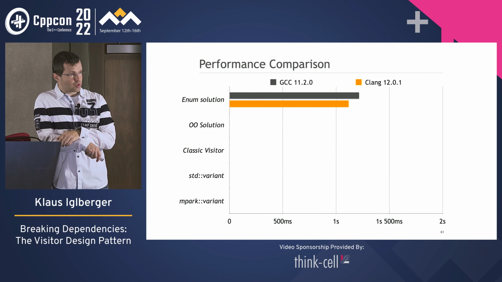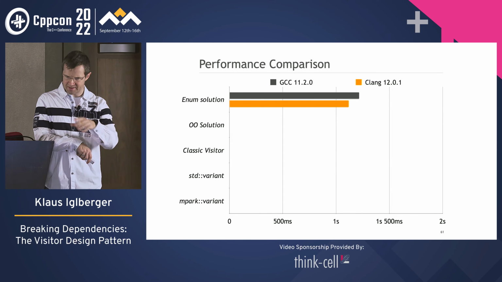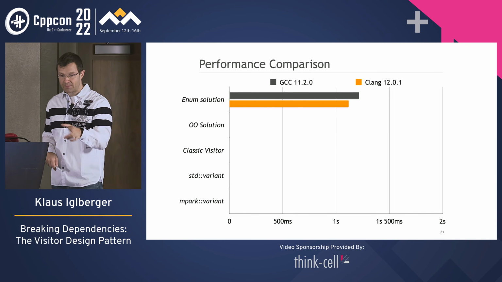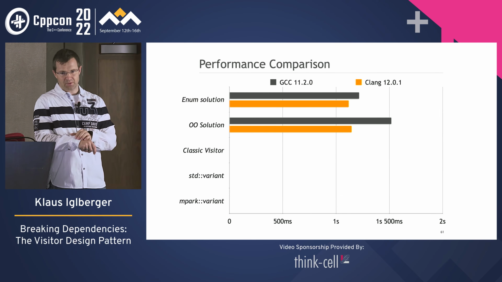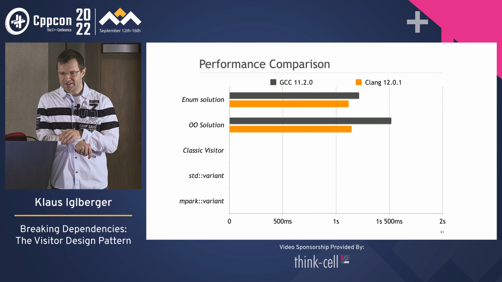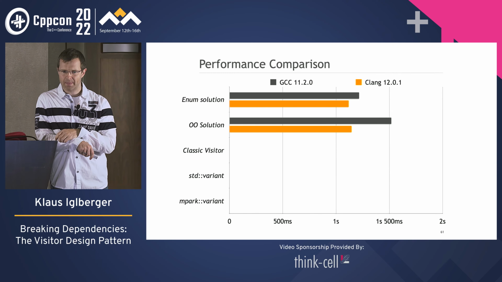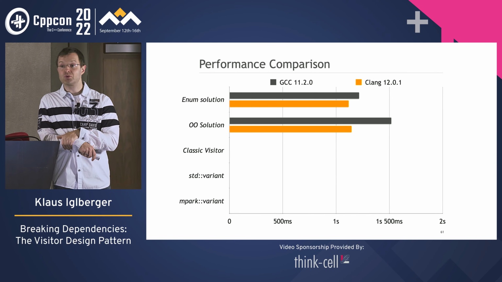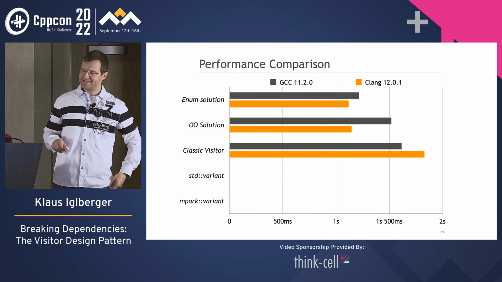If we switch to an object-oriented solution, which I have to say in this context is a little an outsider because this is not about adding operations, but still the performance is interesting, then yeah, performance drops a little bit. Especially on GCC, it's obviously more expensive. And that is because of the introduction of virtual functions. There is just a little more overhead. There's less potential to optimize. It's harder. However, if we turn towards a visitor, 2 virtual functions, then the performance drops significantly.